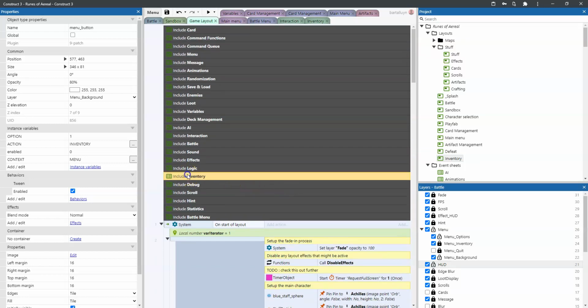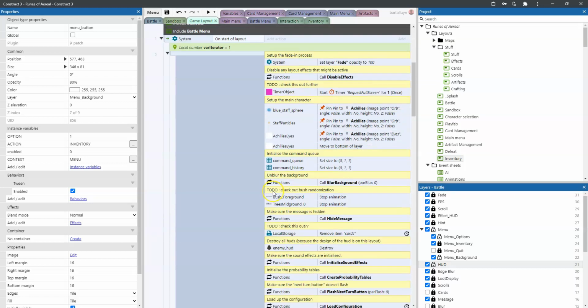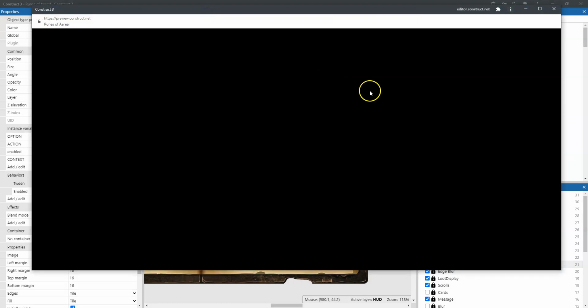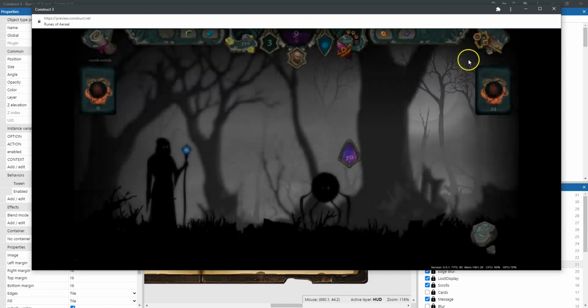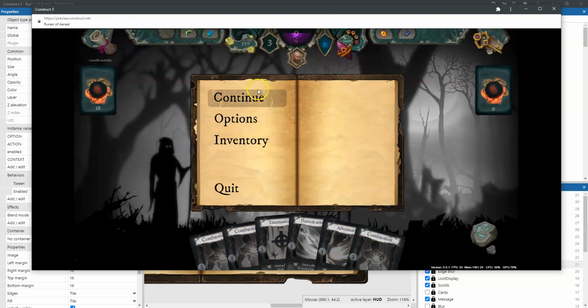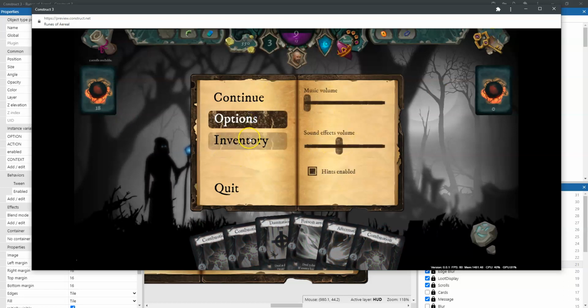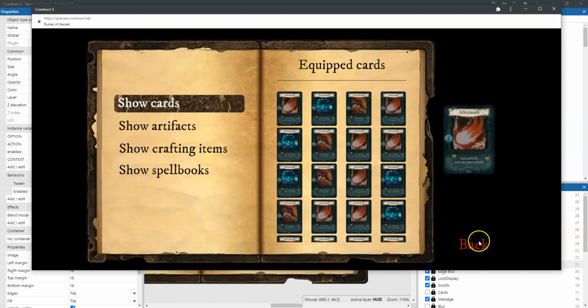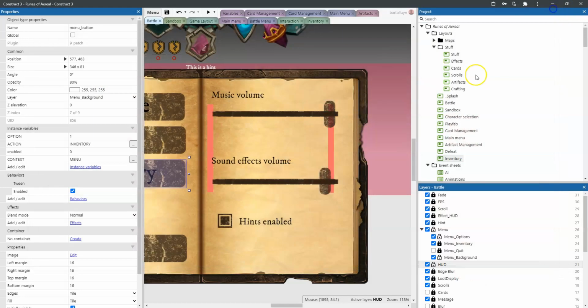Actually, the question is, why do we need this include? So what I'm going to do is I'm going to remove this include. And that means I don't have to do this as well. So by removing the include and removing that group, normally what should happen is this would be standalone, would still be working like before. But if we click here on inventory, I think this should work. So we still haven't got implemented the back button here. That's what we're going to do now.